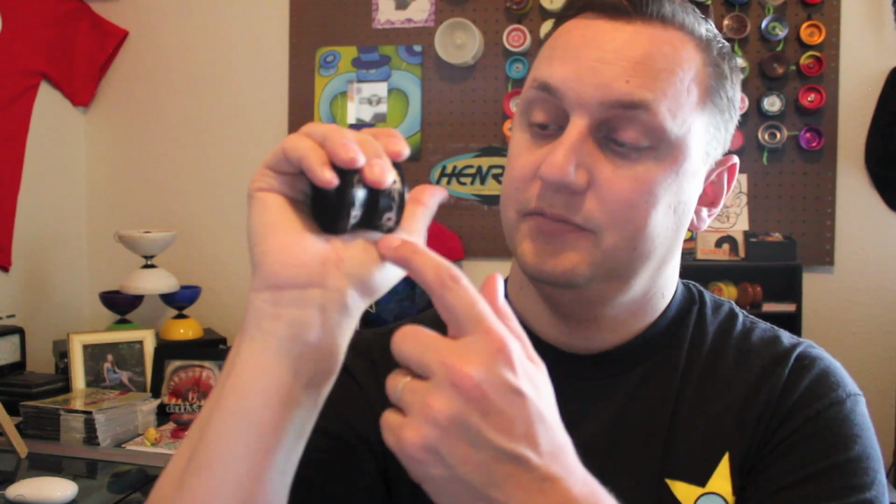In this configuration, the yo-yo is only 59 grams, like I said, and it fits very nicely in your hand. It hits right on the thumb pad right there. A lot of people ask me when I meet them in person, Chris, you always talk about thumb pad. What is a thumb pad? Is this the thumb pad? Well, this is a pad of your thumb. This is the thumb pad I'm referring to. It's the meat coming off of your thumb.